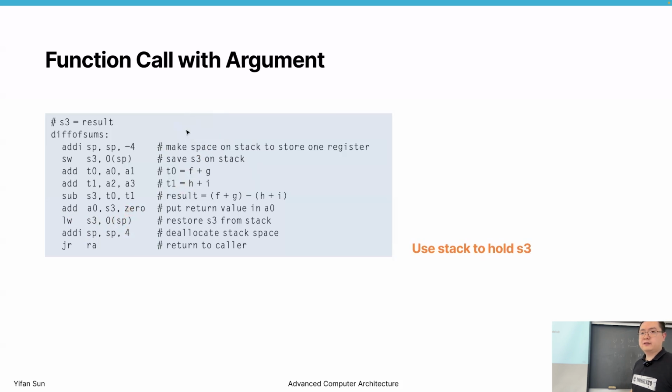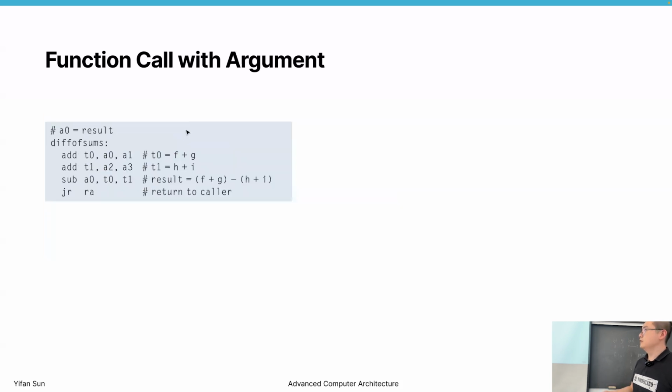Okay. So compared to the previous example, the only difference is we don't store T0 and T1. We only store S3. Then you may also think, why do you even need to store S3, right? So definitely you can write it this way, no problem. It's just an overkill example to show you these relationships. Okay, it's totally okay to write it this way.